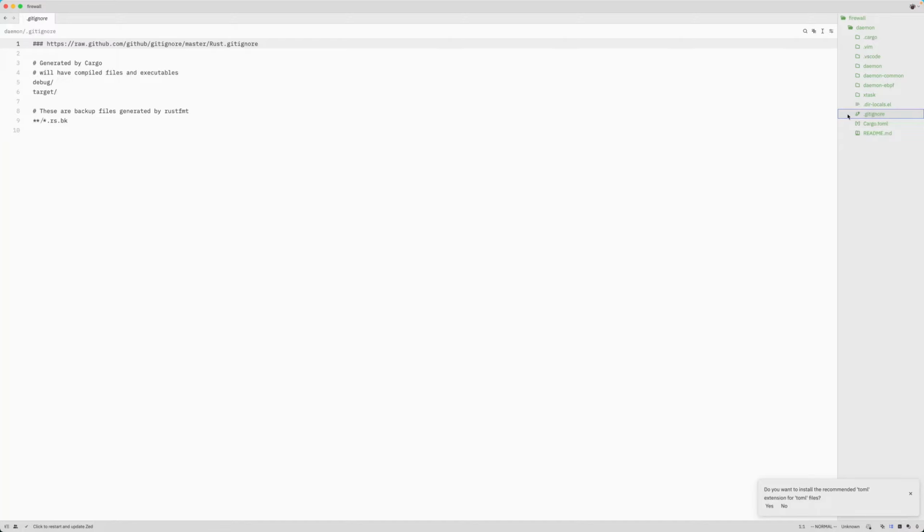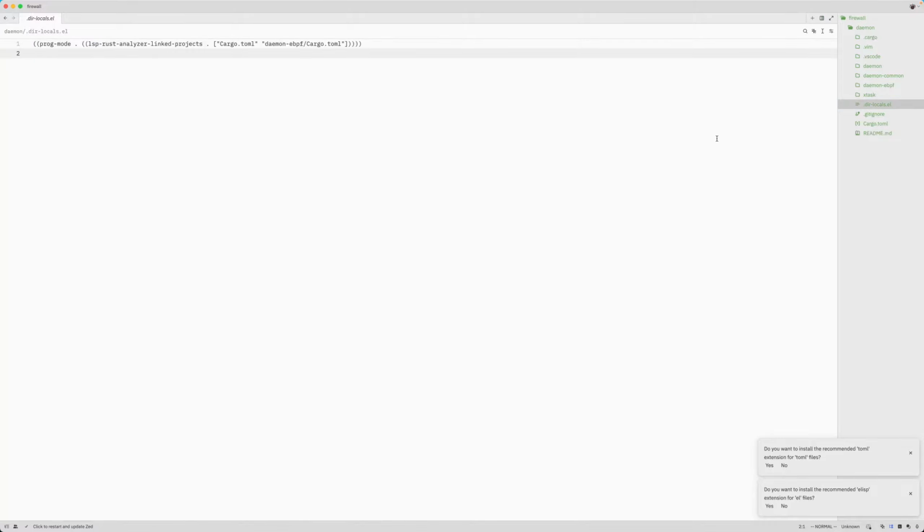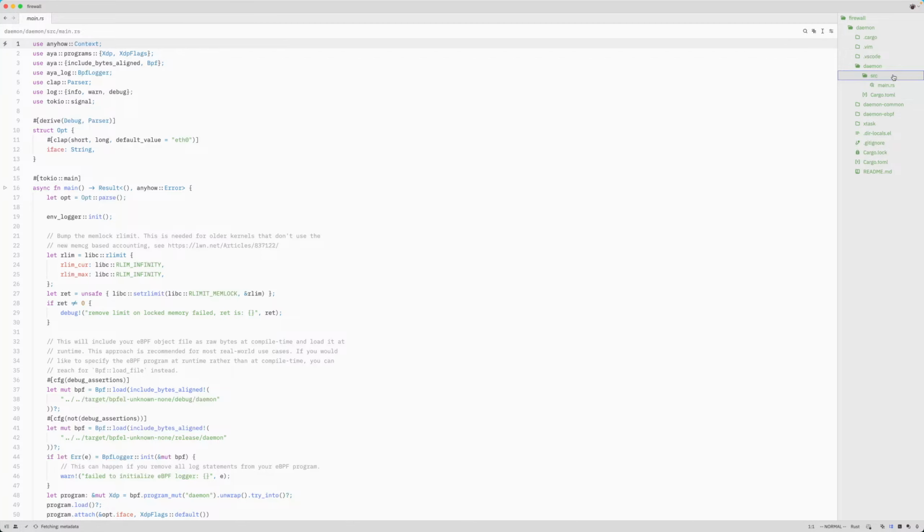Oh, Rust format, interesting. Again, I have never used Rust before, so I'm sorry, I don't know what this is. It looks like some linker instructions or something. This looks like a Lisp, and I think LSP is short for Lisp. So this seems to think it's, no, it's for the terminal. Oh, eLisp. Okay, that's what it is. So no, I'm not going to touch that. Beyond that, you have a daemon which has no code in it right now.